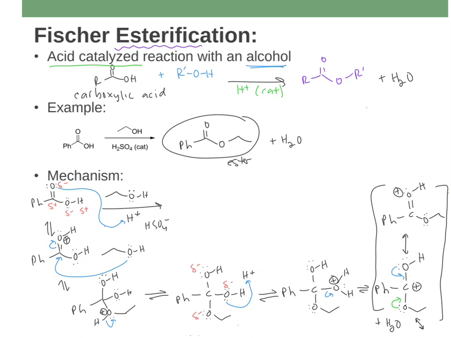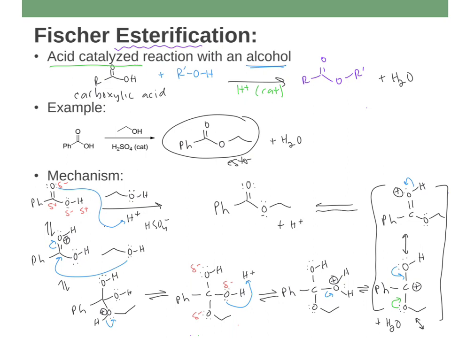What is interesting here, though, is that we're actually really close to the very end. Because again, if you look up top, the one that I drew last here looks like a protonated carbonyl, right? I have a double bond O with an H on it. Again, we said that's not super stable. And so if that H gets kicked off and that carbonyl gets its lone pair back, that is the ester. So Ph, double bond O, O-Et. That is the ester that we were trying to make. Plus, I regenerated my acid catalyst.